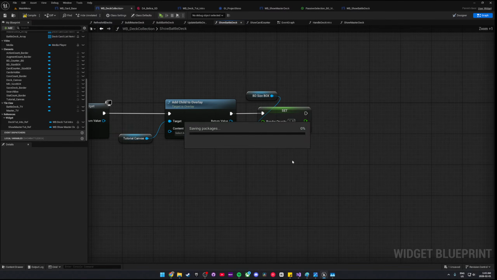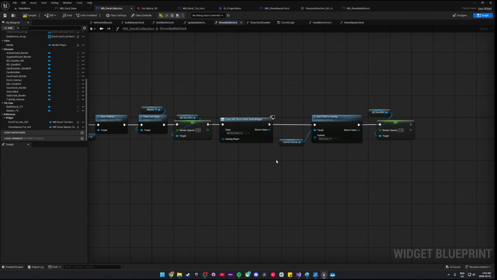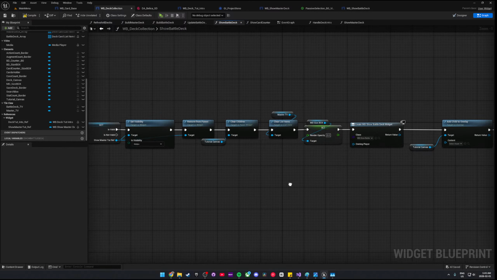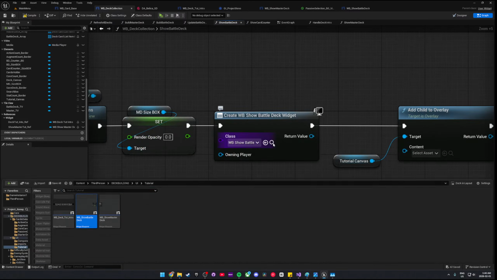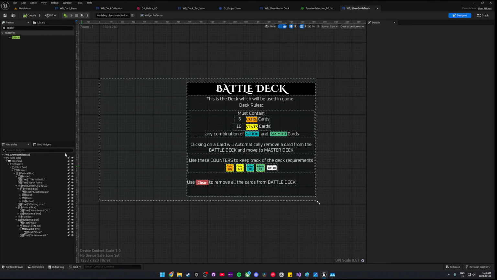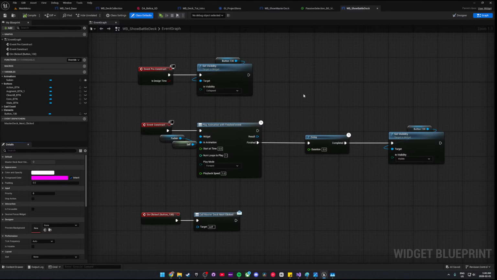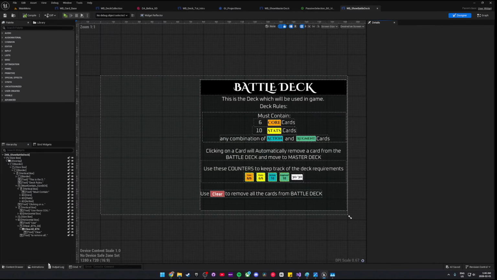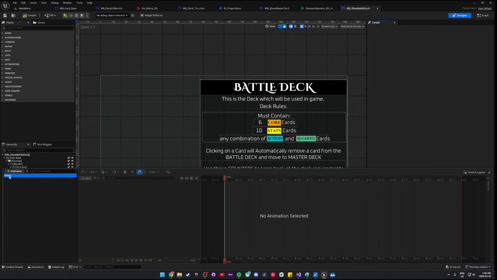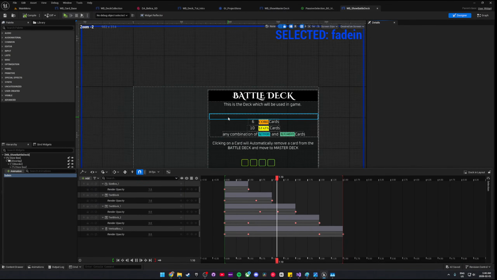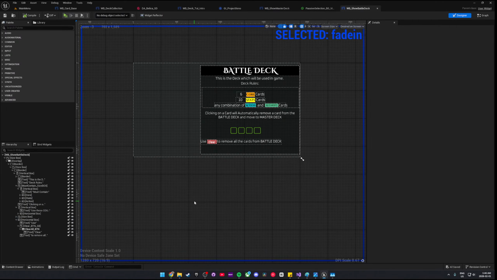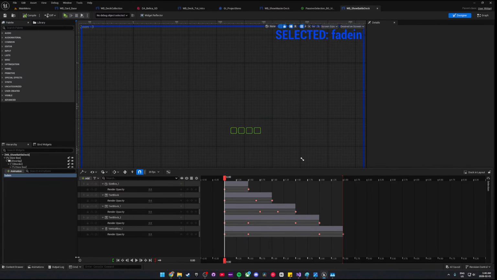the battle deck box. And also, I don't see why this widget, the show battle, this widget didn't pop up on the screen. So we need to figure that out. So we do have all of this set up properly. So the animations fade in. Okay, everything shows up at once, but we're going to figure that out in just a moment. Ooh, actually, everything doesn't show up at once.